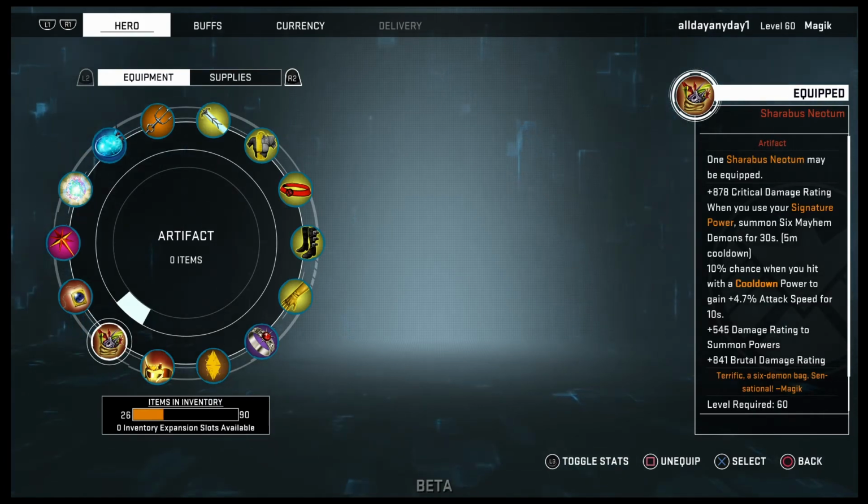Sharabis Neotum. You can only equip one of these. So this is really good to have for her because, one, she's a summoner, so she can summon 6 mayhem demons whenever she uses a signature power. She gets 878 critical damage rating, and those 6 mayhem demons last for 30 seconds, but it's a 5-minute cooldown. You have a 10% chance when you hit with a cooldown ability or power to gain 4.7% attack speed for 10 seconds. That percentage can change for anyone. 545 damage rating to summon powers and 841 brutal damage rating. So those are really good to have.